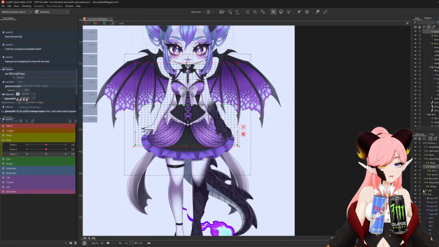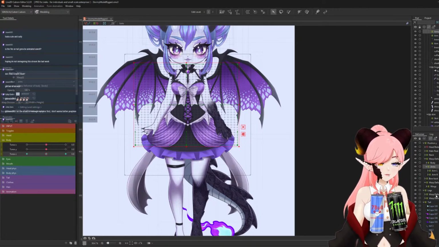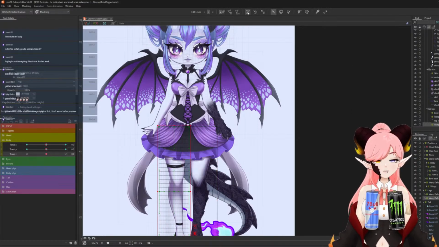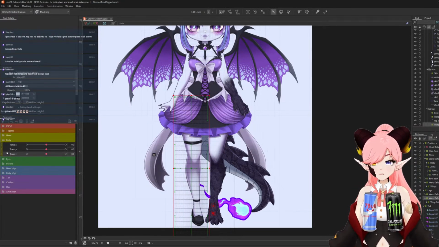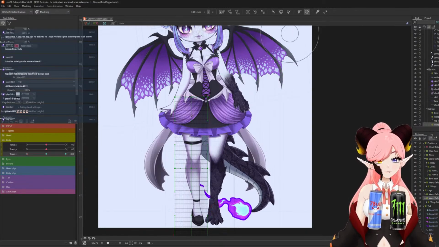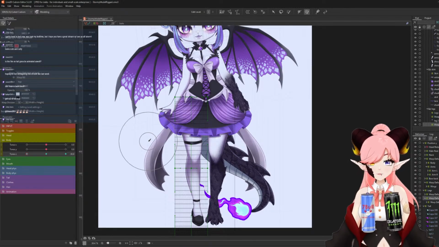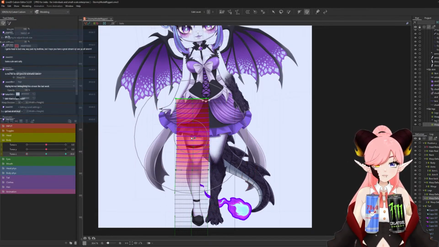You know what? Let's do the legs. We need another deformer on top of the one we already made per leg. We bind this to torso Z. And as she bends this way, we want this to be down and in.